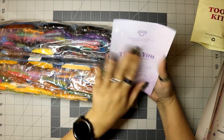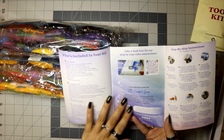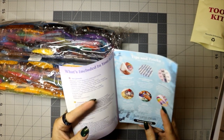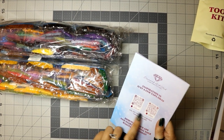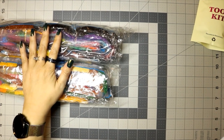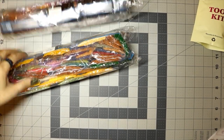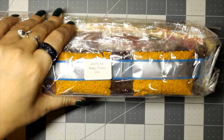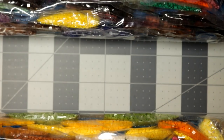The thank-you pamphlet from the founder shows what's included, step-by-step instructions, even video instructions. You get a QR code to join the VIP Facebook group and a little code to get 10% off your next purchase. You also get QR codes to download the app with 20% off your first purchase. Your drills are individually labeled — two of two and two of one — and it says Magic Potion right on them.